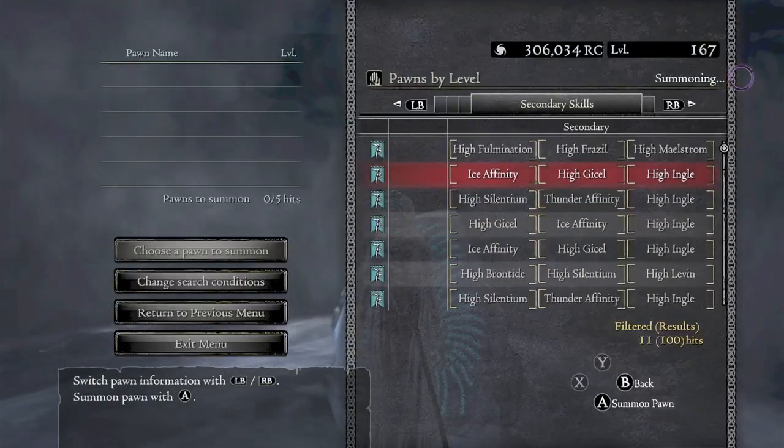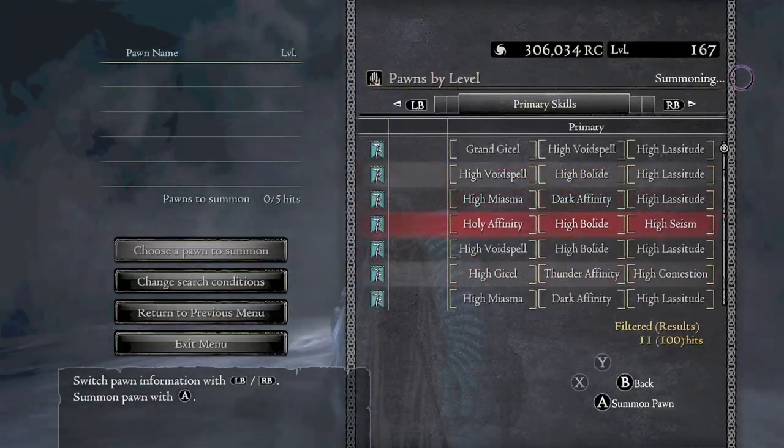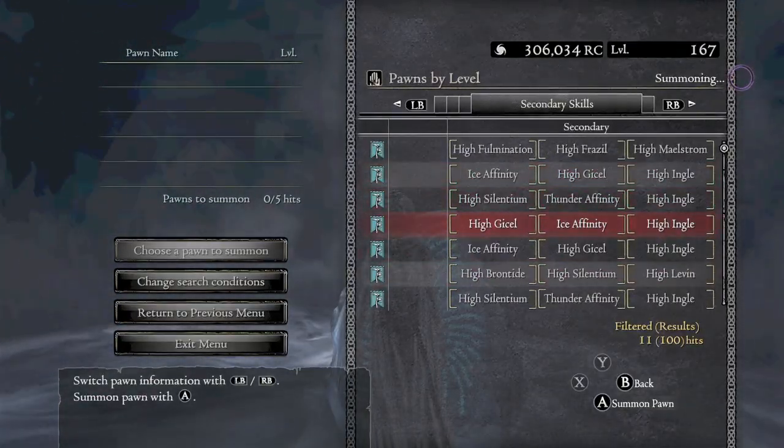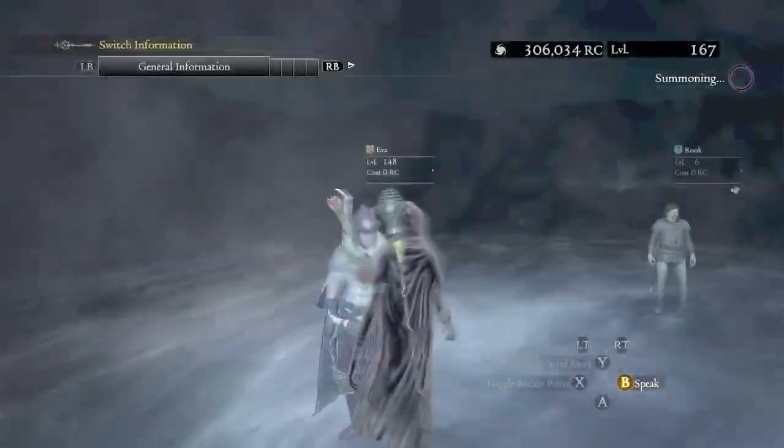Ice Affinity is funny. Holy, hi, Belieda. Yeah, this is fine. This is perfect. I'll take that.